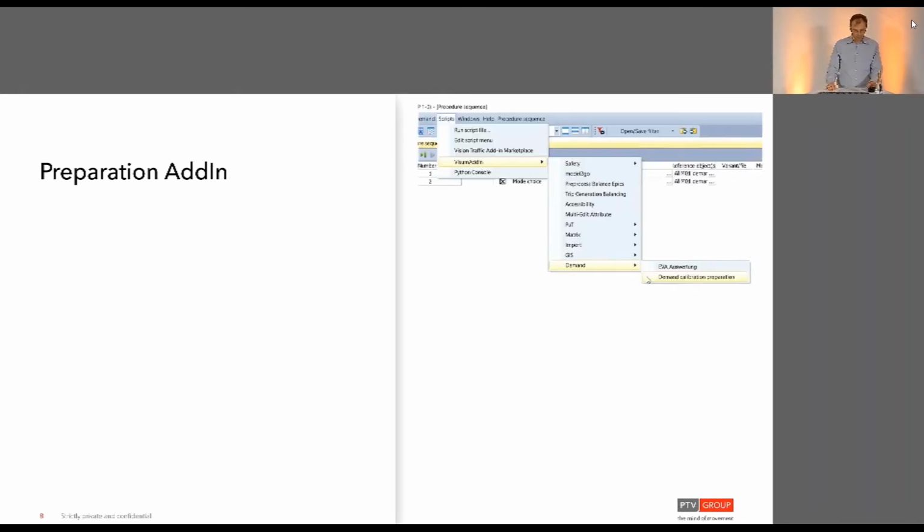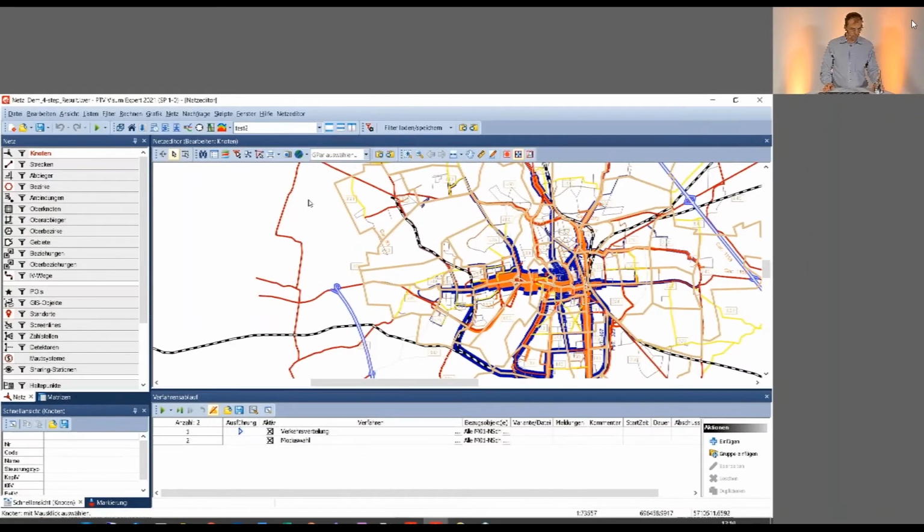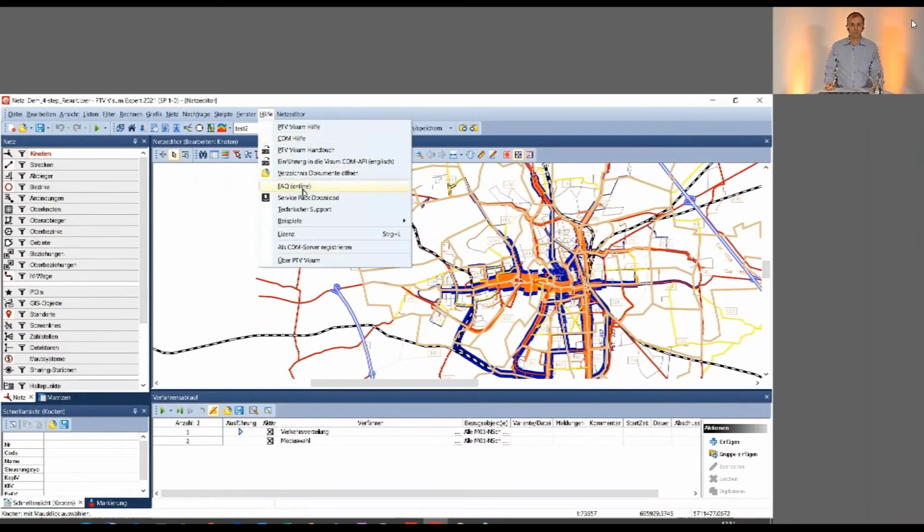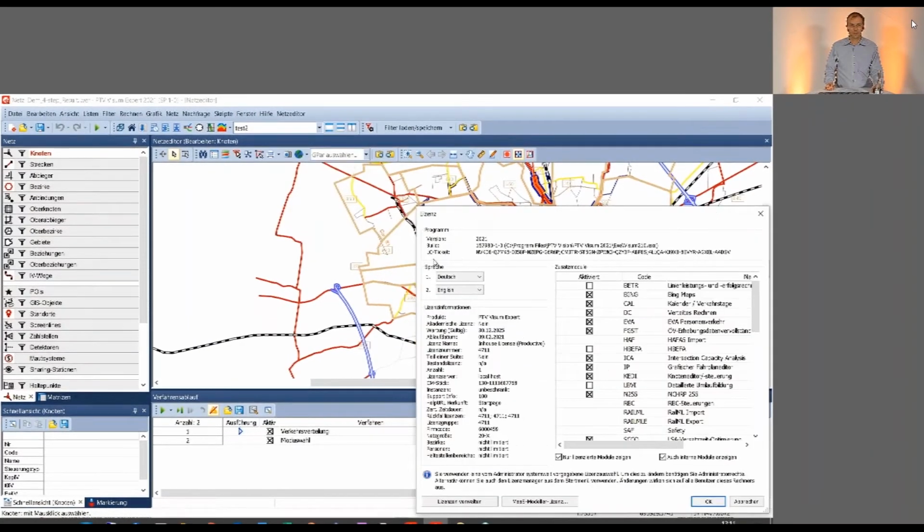So I change to Visum and try a live demonstration. Hopefully that works. Okay, where do you find this add-in? You go to, oh, this is German. That's not good. Wait a moment, I change it to English.